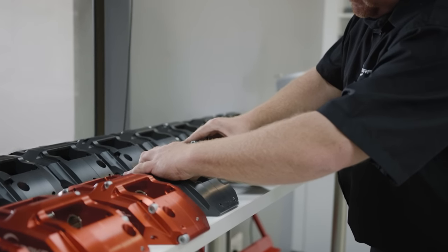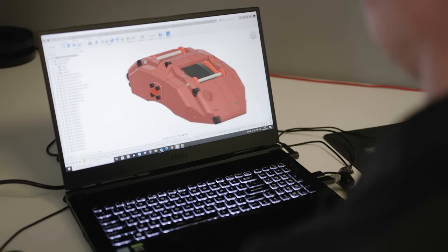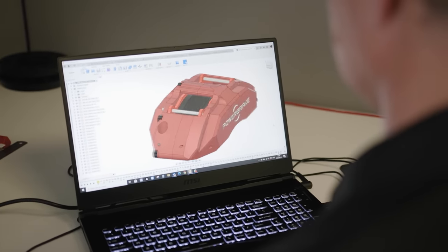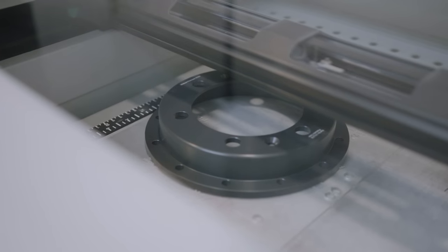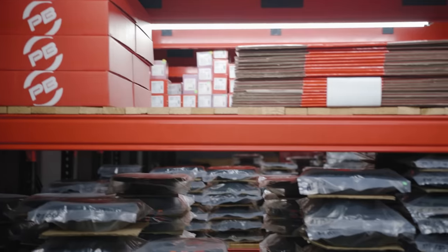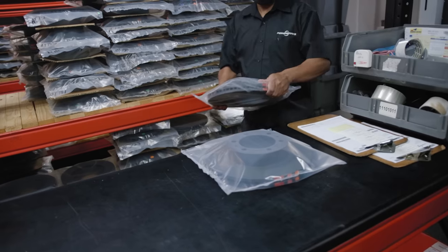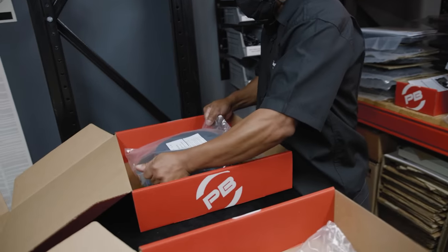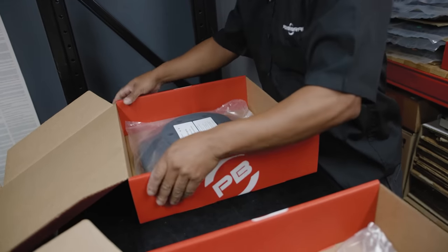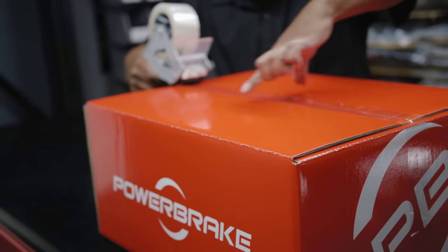But I don't think this is the limit for them, because their development continues daily, creating systems for new vehicles and pushing the limits of their engineering even further to constantly keep bringing their incredible quality to the world podiums and your vehicle alike. Getting to tour their facility has been an absolute privilege, and now I have a chance to test it all for myself. I cannot wait to get back to the workshop and install my big brake kit on the Hilux.